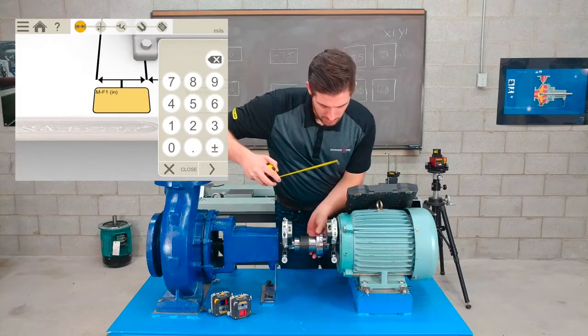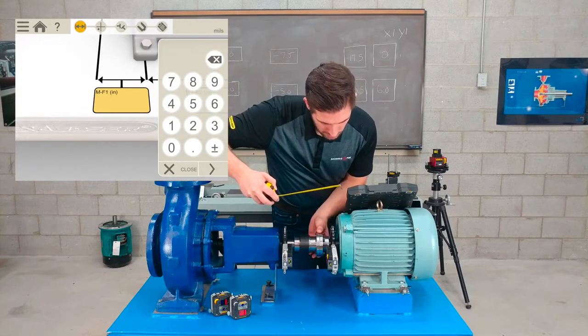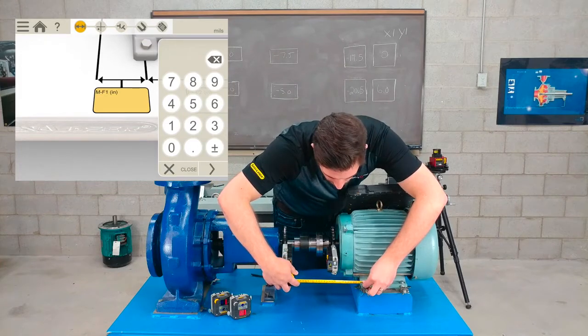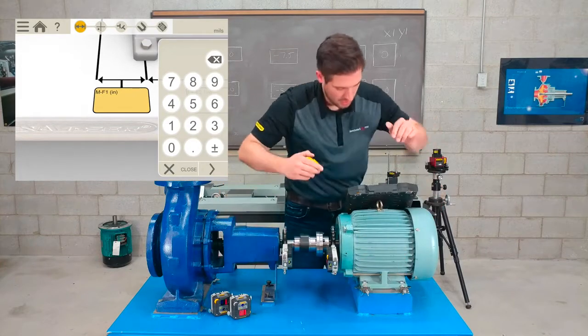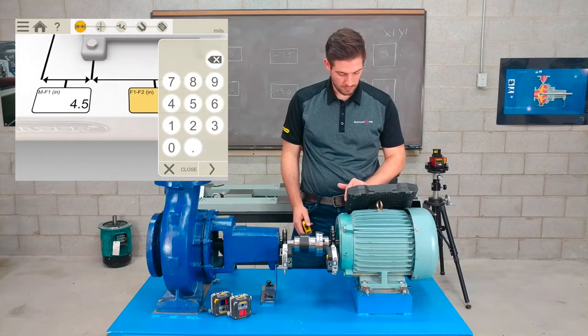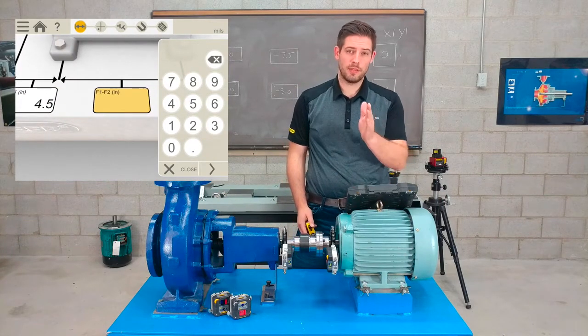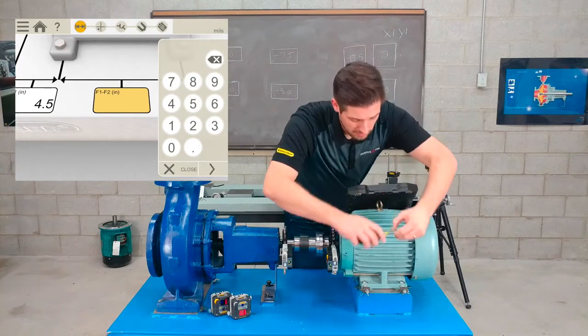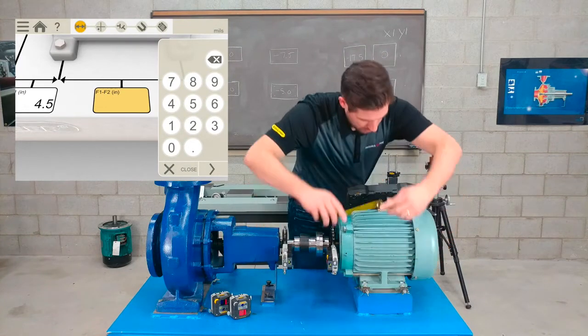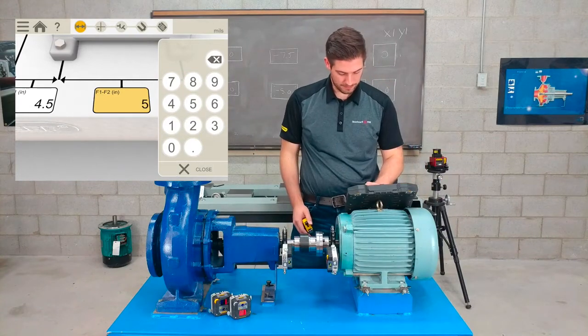And just to help me take this measurement, I'll move the heads down, and I'll go from the center of the bolt hole to the center of the rod, and I've got about 4.5 inches. And lastly, the distance between the first foot and the second foot, between the motor feet, and I'll put in 5.5.